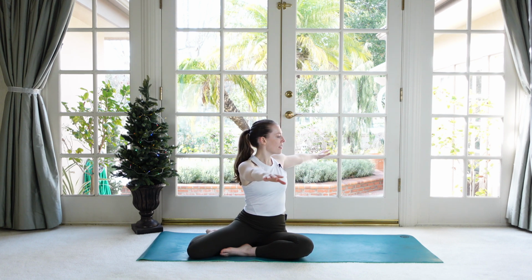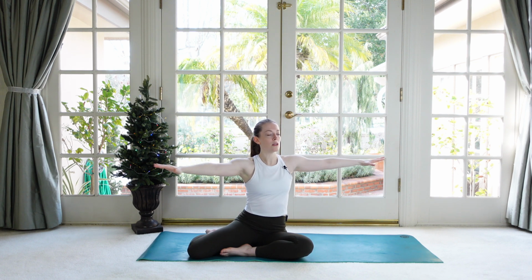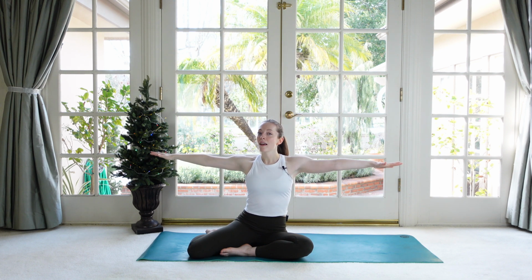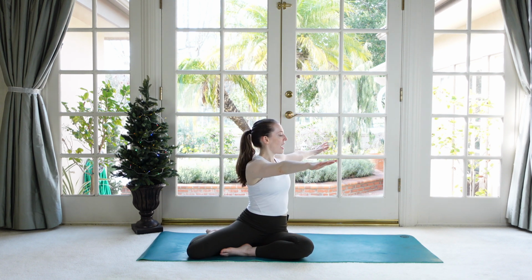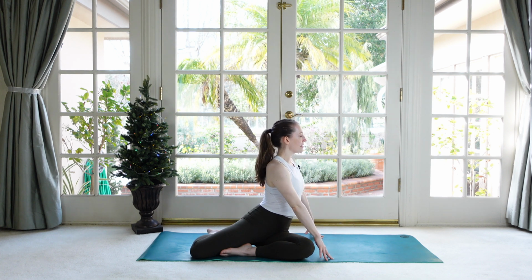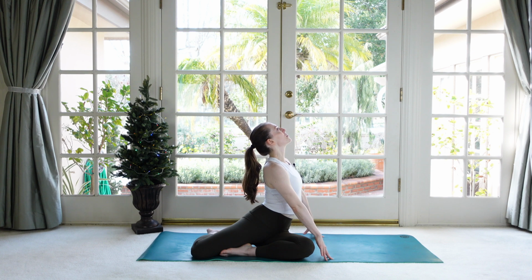Leave the legs heavy, and then release. Good, 2 more. Follow that twist with the eyes. Very good. Last time. Now you're going to twist to the left and stay. Place the hands on the mat. Push into the floor and sit up to a nice extension of your spine.